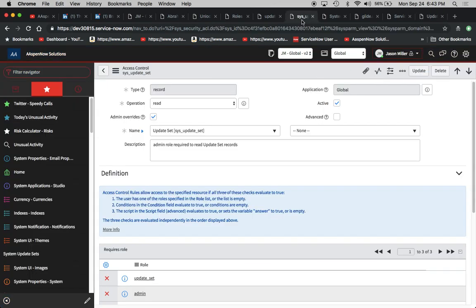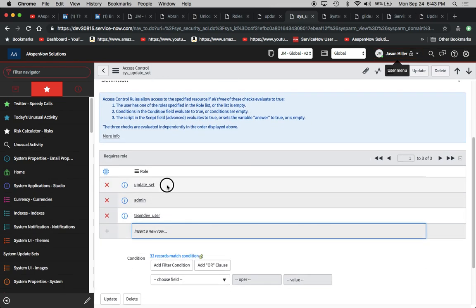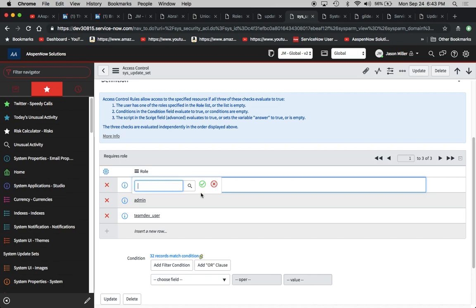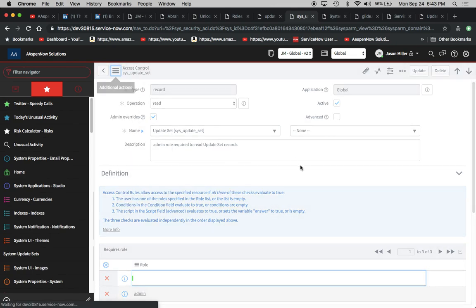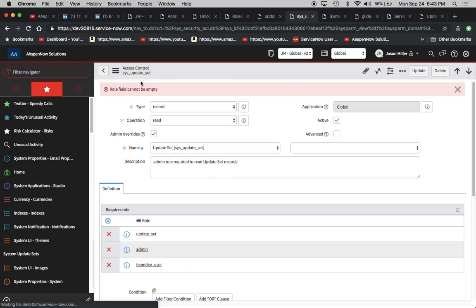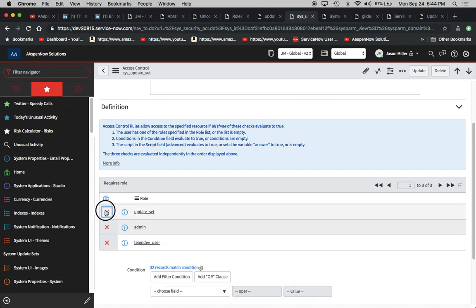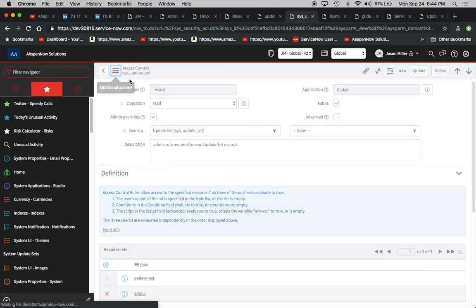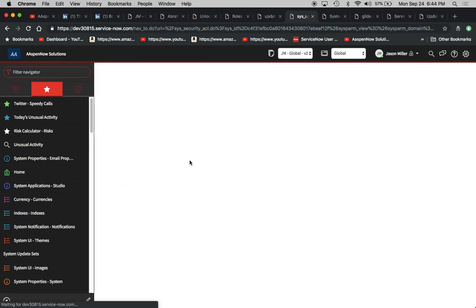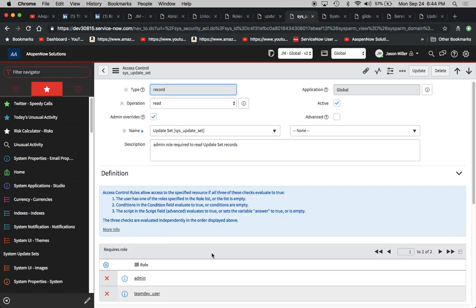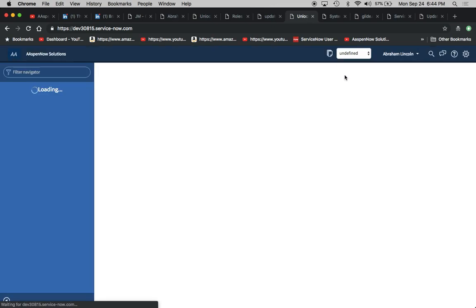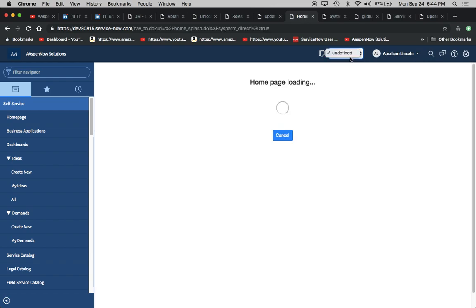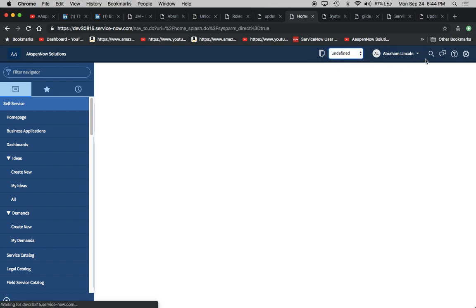So for demo purposes, let's remove this update set role, and I'll update the record. And let's just make sure that role field cannot be empty. Okay, so here's what I'm going to do. Let's try that. All right, so now we'll see here, the role update set is not there. Now I'm going to impersonate Abe Lincoln. And now we'll see that he has the picker, but you'll see it's undefined right here. So again, one of the keys to this solution will be to make sure that Abe has access to that table right there.